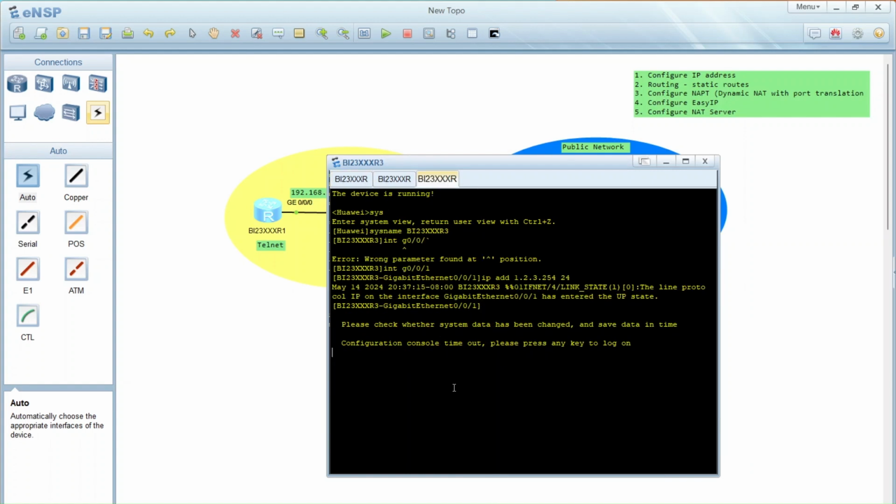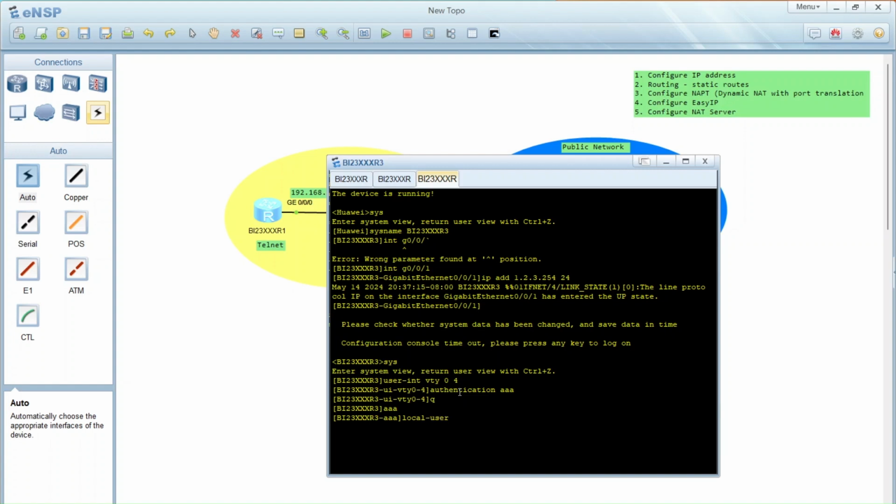The same thing, you go to router 3. Make sure you enter system view. Enable the interface VTY 0 until 4. The same thing, you enable AAA, which stands for authentication, authorization, and accounting. Then you quit. Now going to your AAA, you need to add the local user.